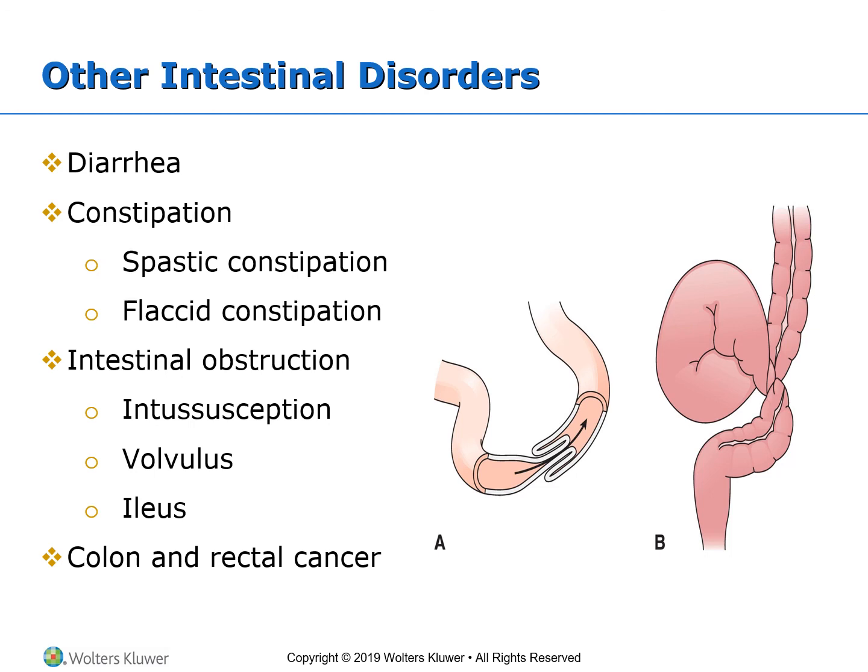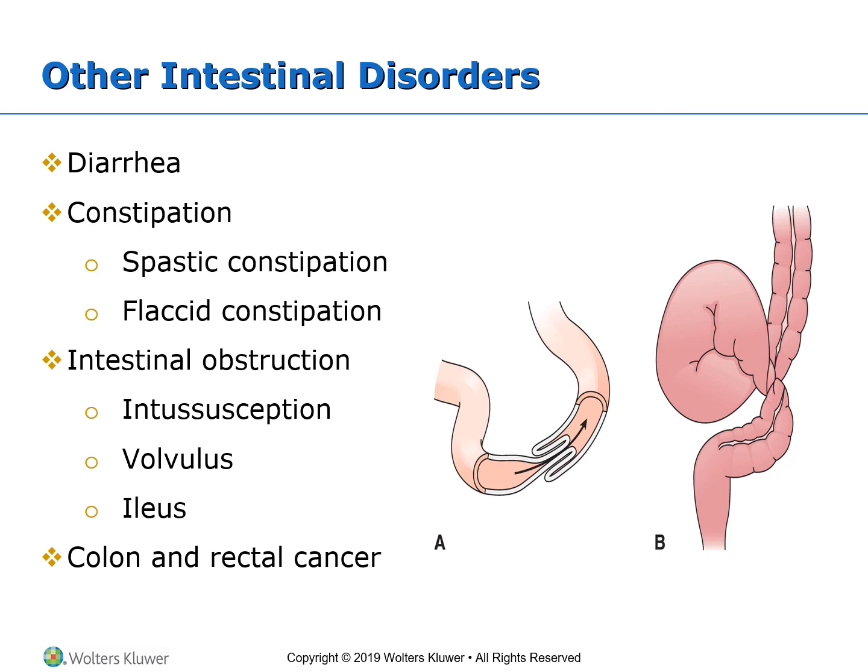You see it in the image, the B image, the twisting of the intestine, and usually it happens in the sigmoid colon, which can be more redundant, more floppy. It can be as a result of a foreign body or a congenital malformation. The treatment is surgical, and if not treated in time, it can be fatal because of the accumulation.